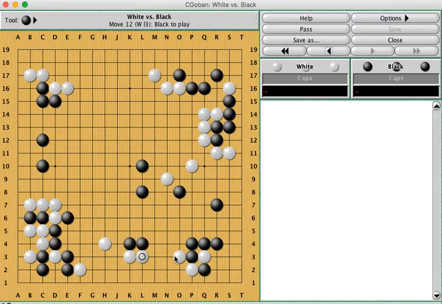So I hope that's a good lecture. It gives us some ideas to think about how to play lightly. This falls under the topic of sabaki. Sabaki is making shape when it would otherwise be difficult to make shape. So here's how to make a nice invasion in your opponent's area.